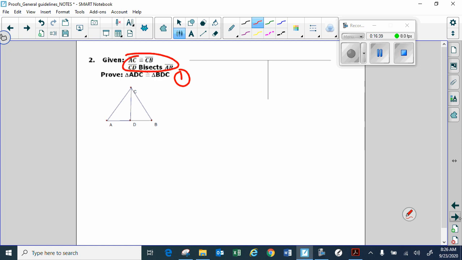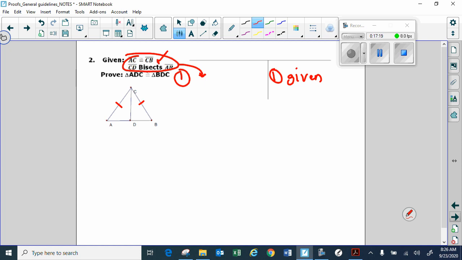All right, so remember, step 1, givens. So I'm just going to circle that to save time and put it right there. In my justification given, you'd actually write out those givens there. Then I go ahead and mark it AC. Notice it's not marked here yet. AC is congruent to CB. And that's all I have I can mark right now. CD just bisects it. Remember, bisects means splits in half. And therefore it's going to be a midpoint. The bisector creates a midpoint.